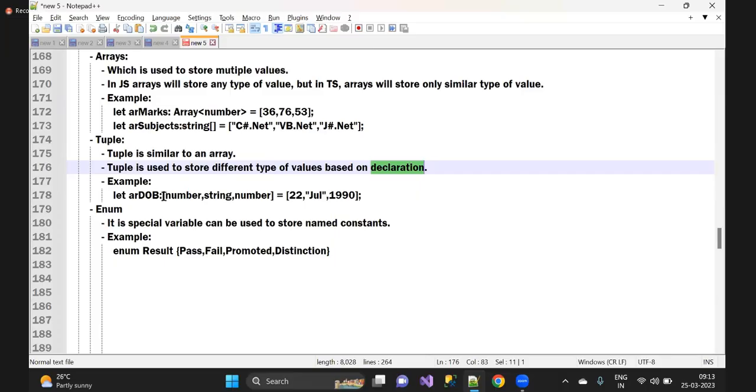At the time of declaring itself, you have to specify in what order we are going to store the values. Now I am specifying the order. The order is going to be something like this: first, I want a number; second, a string type; and third, in the third position, I'm giving a number. So this is how it is going to be. Understand?